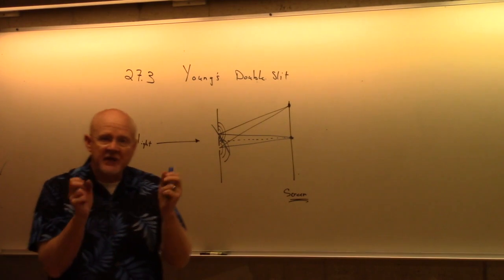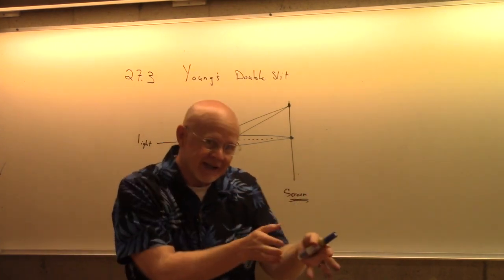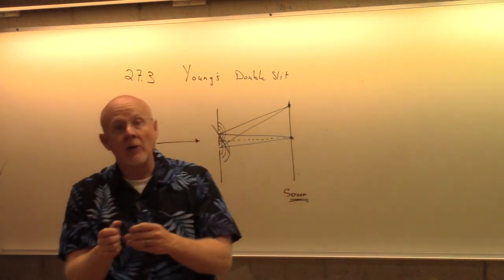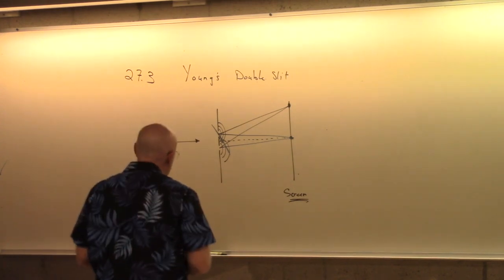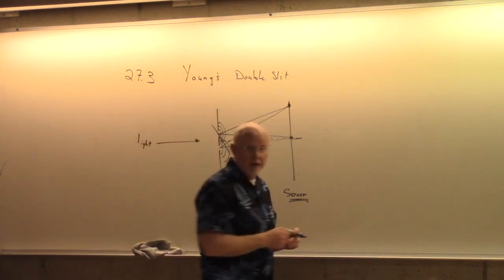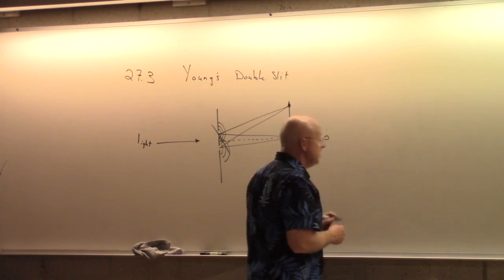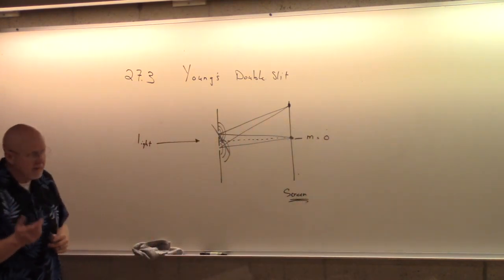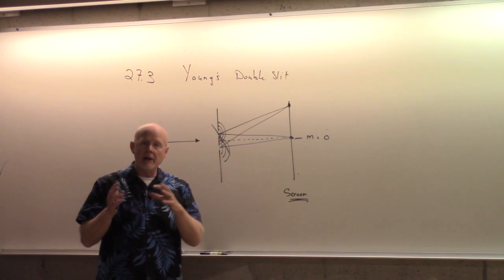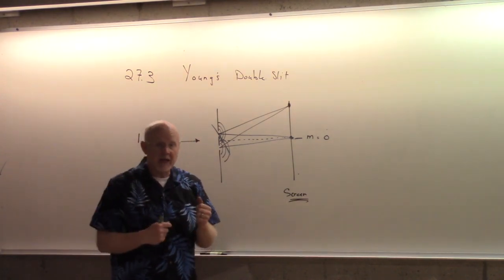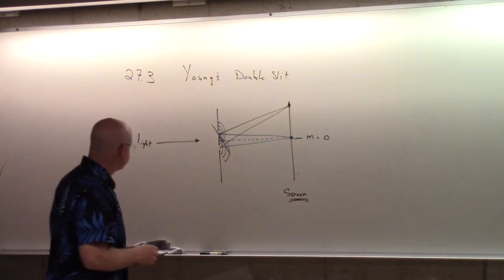So therefore I can say that these two waves come together in such a way that the crests line up with crests and troughs line up with troughs. I would have constructive interference. This would look very bright on the screen. In fact, I'm going to give it a label and call it 0. You'll see why in just a minute. It really boils down to how much further one travels than the other. In this case, both waves travel the same distance, and so I'm going to put m equals 0.